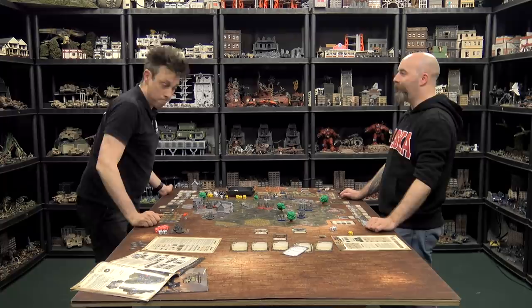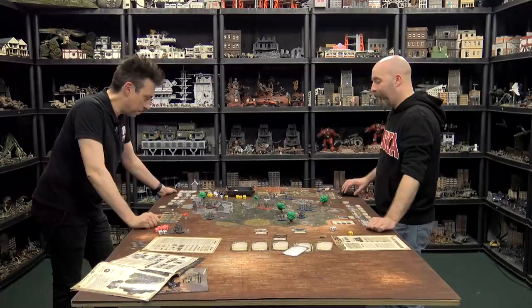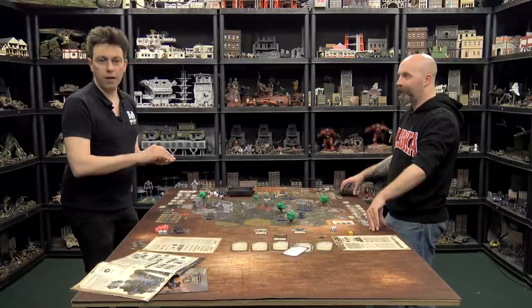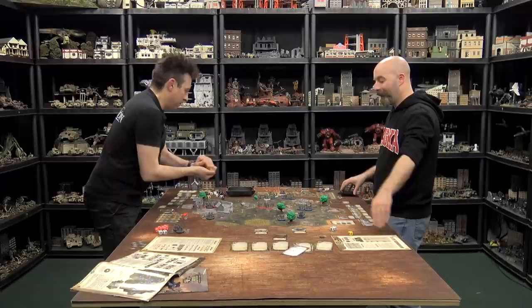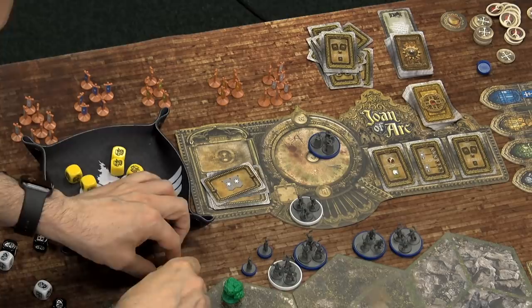Okay. Where would you like to start? I'll start with Joan. Okay. So, 8 dice into Joan and her merry friends. 8 yellows. Oof. This is the most important roll of this game for me, because if I roll poorly, then you're likely to win. If I roll good... I've had it. Ooh! No. It's only 2 disrupt and 3 push.